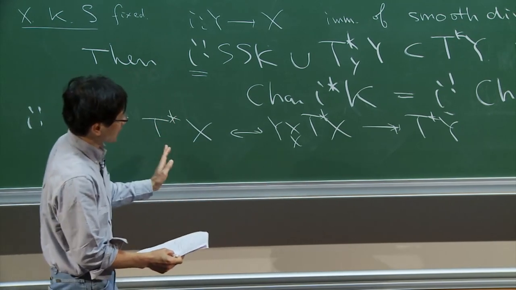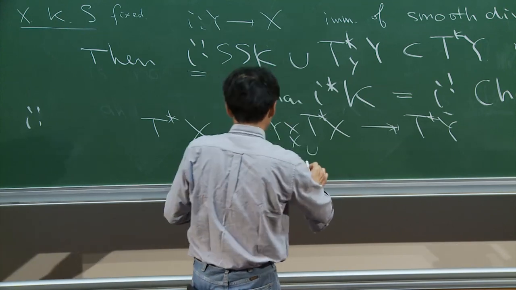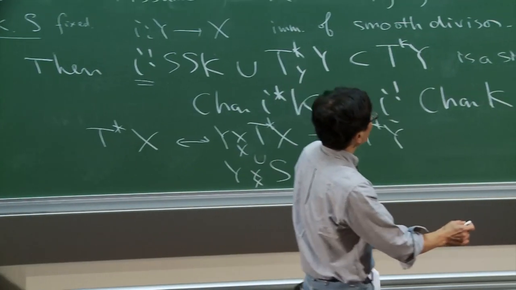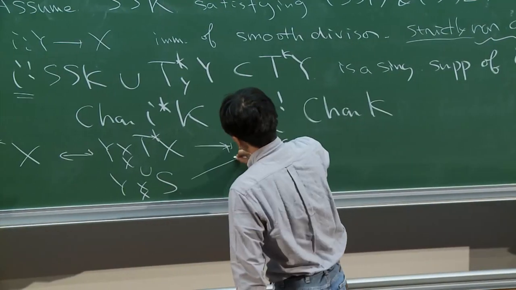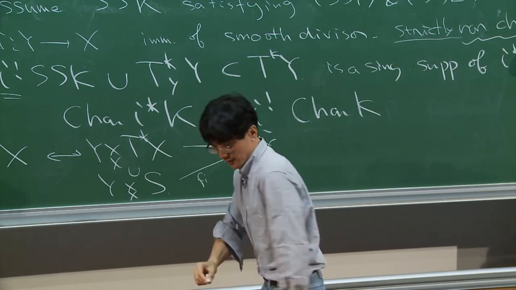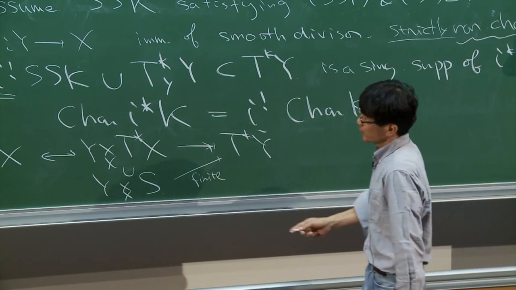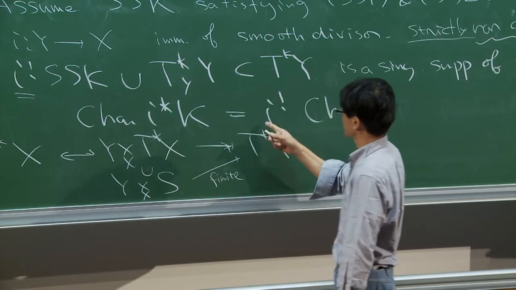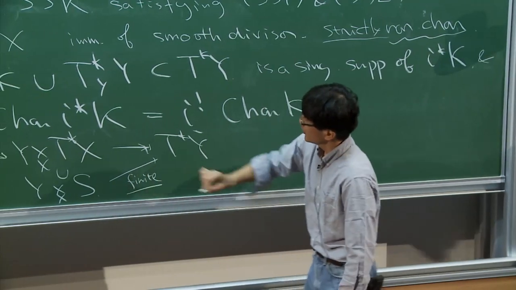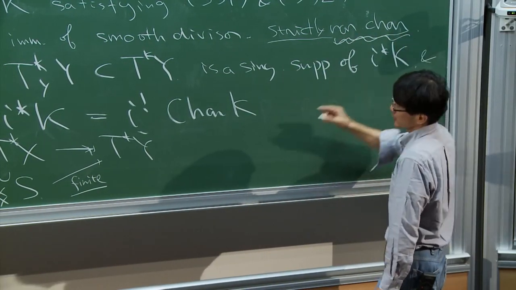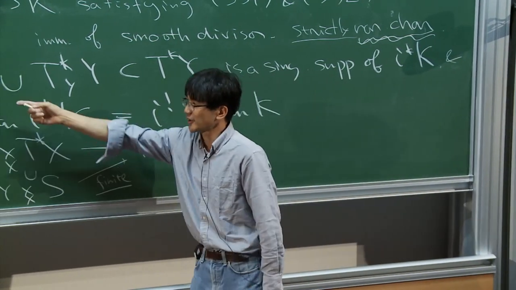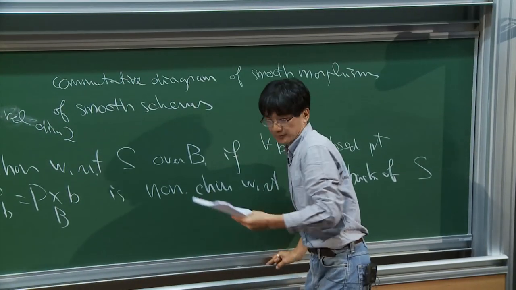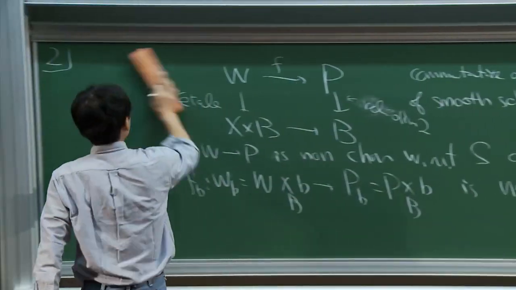So first we take pullback by this inclusion. So here I get Y, so this intersection. And this non-characteristic condition means that the restriction map here is finite. So this implies that by using this correspondence, we can define this image and also this cycle. So the non-characteristic condition is to assure this finiteness, and with this finiteness, we can define this and that. So this is the first statement.